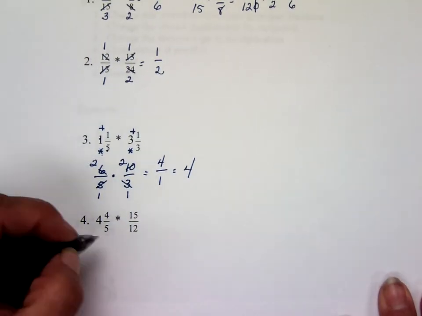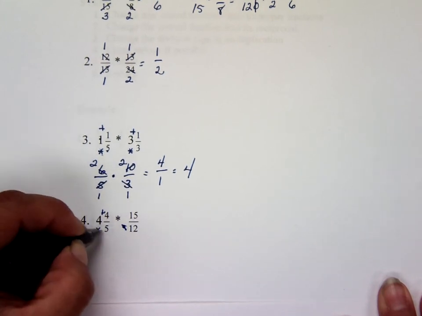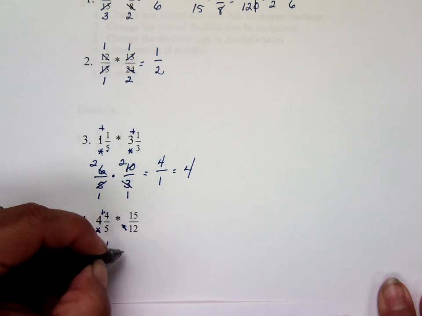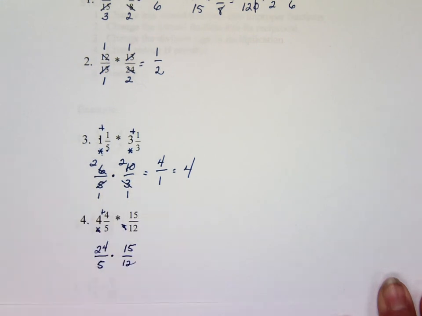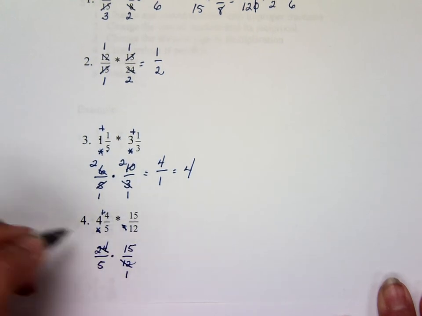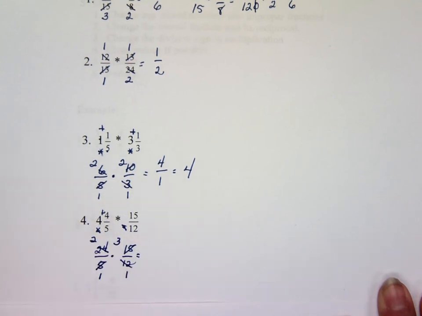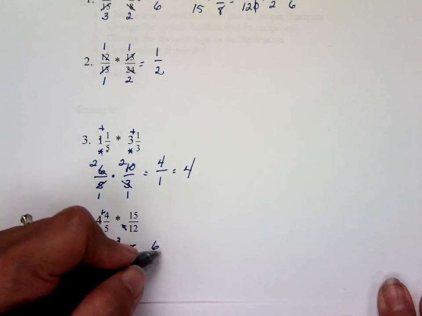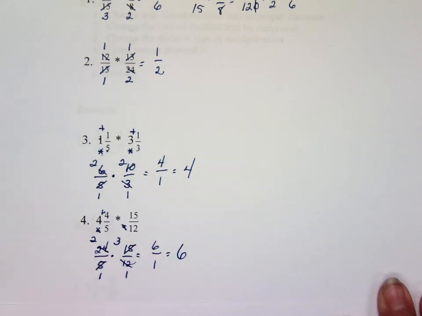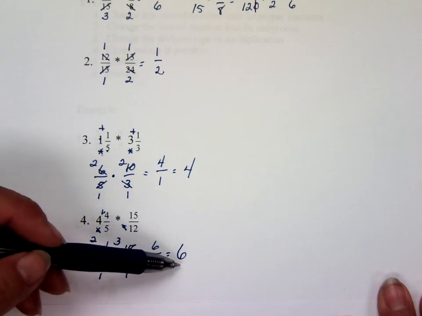So you should have known to do circle of fun. So 5 times 4 is 20 plus 4 more is 24 over 5 times 15 twelfths. Okay, looking at this, you know you can reduce diagonally. So 12 goes into 12 once, 12 goes into 24 twice. 5 goes into 5 once, 5 goes into 15 3 times. Now multiply across. 2 times 3 is 6, 1 times 1 is 1, and so your whole number is 6. I don't want you to think that anytime that you have a mixed number, your answer is always going to be a whole number.